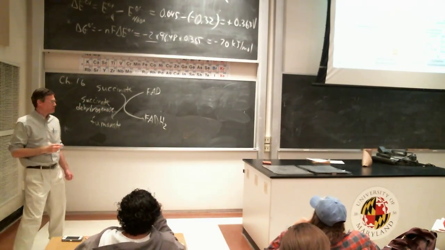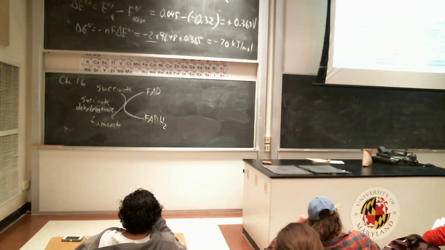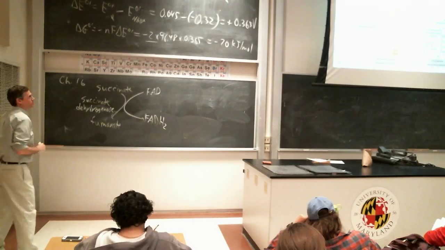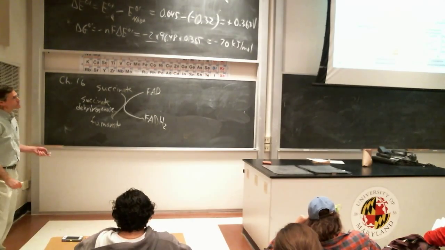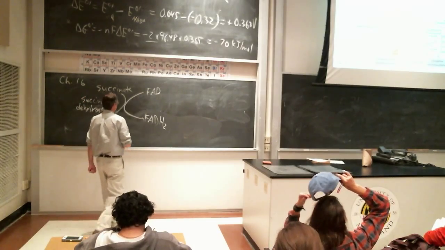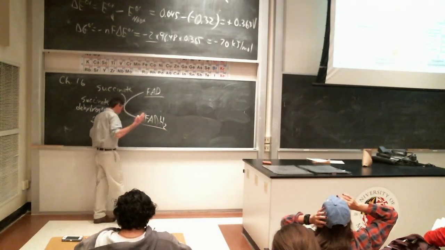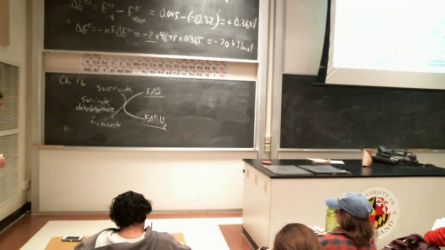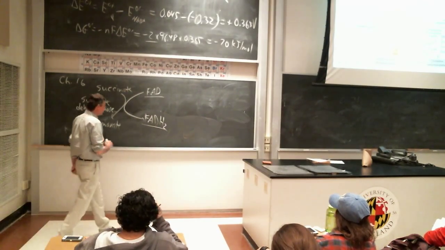Yes? Didn't you say that the 2 electrons from FADH go to NADH? No, I did not say that. Not for this example. I said that for pyruvate dehydrogenase and alpha-ketoglutarate dehydrogenase. I did point out that this FAD is a prosthetic group that remains tightly bound to the enzyme. So those electrons have to go somewhere. And the question is, where do they go?